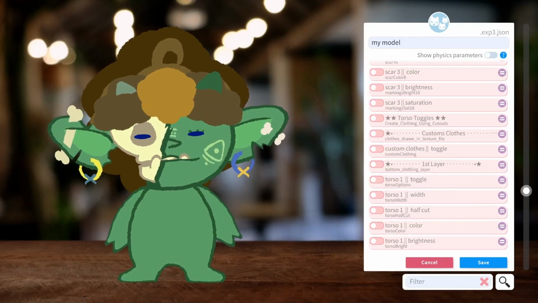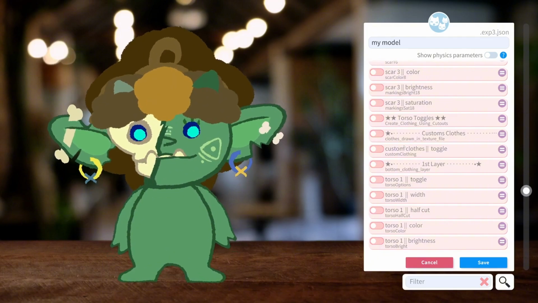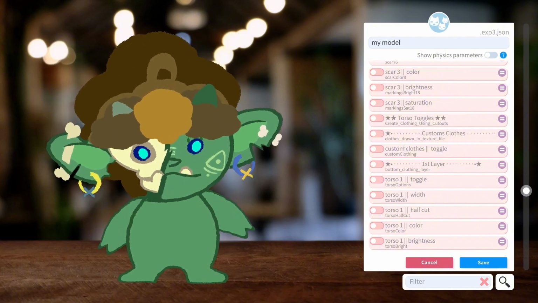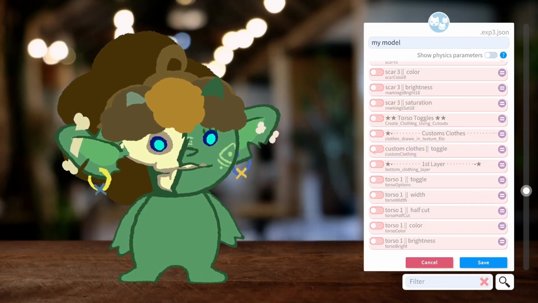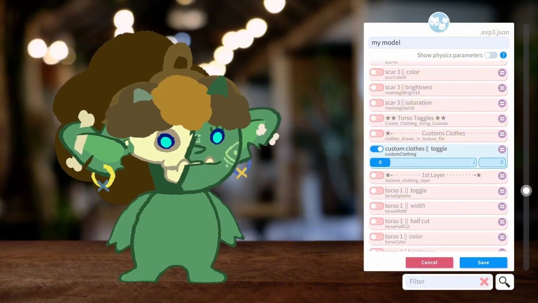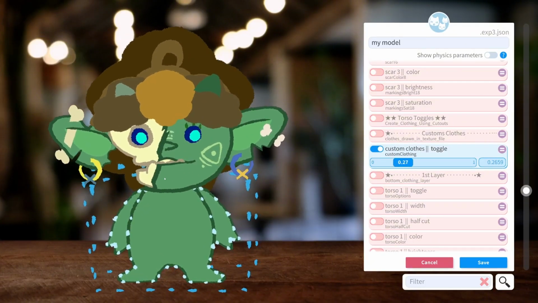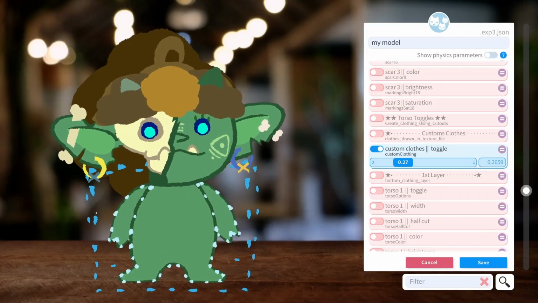There are 2 different ways to make clothes. There is a custom clothes toggle, and that is going to be one that you draw yourself in the texture atlas. And I'll show y'all how that works in a minute. But if you do decide to draw your own clothing in the texture atlas, this is the part that you would turn on. So you see here, right now, it's just a bunch of dots because that is going to be your reference when you're drawing your clothing.